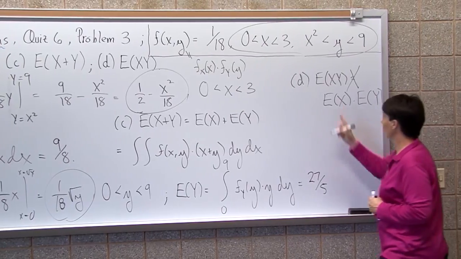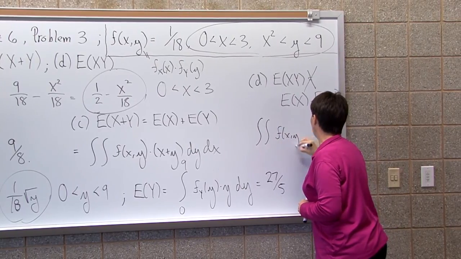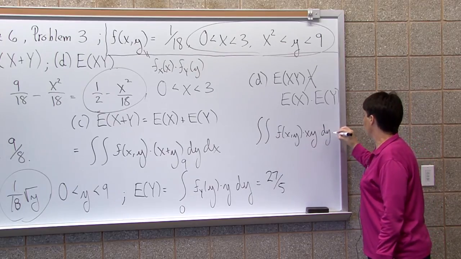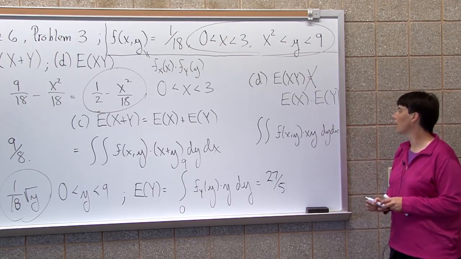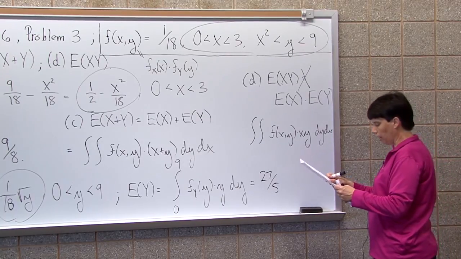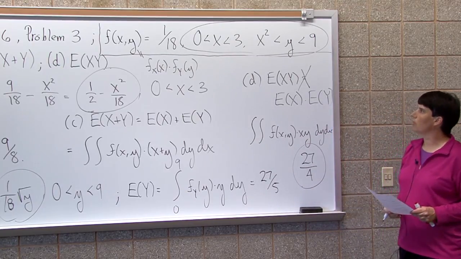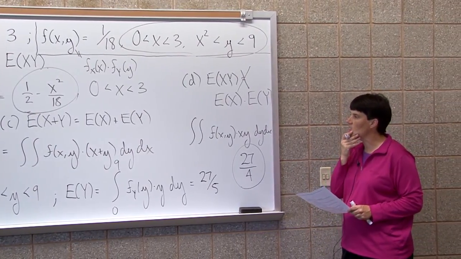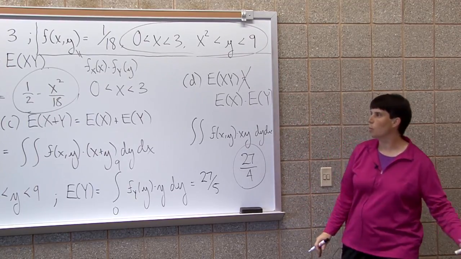I'm using law of unconscious statistician. This is just going to be the double integral over the right region of f(x,y) times xy, dy dx or the other way. By law of unconscious statistician, I'm just sticking an expected value of that function. I got this to be 27/4. So when you do it and want to check, that's the answer you get. If you have any questions about these, just email. There's a lot of nice information here. I hope you understand and I'm starting to make you believe that you need that picture. We'll talk again one more problem.